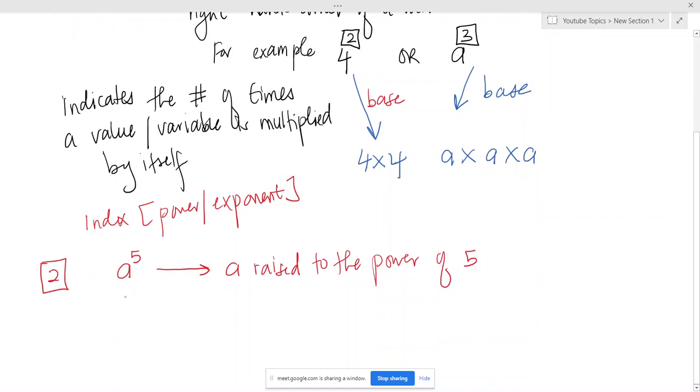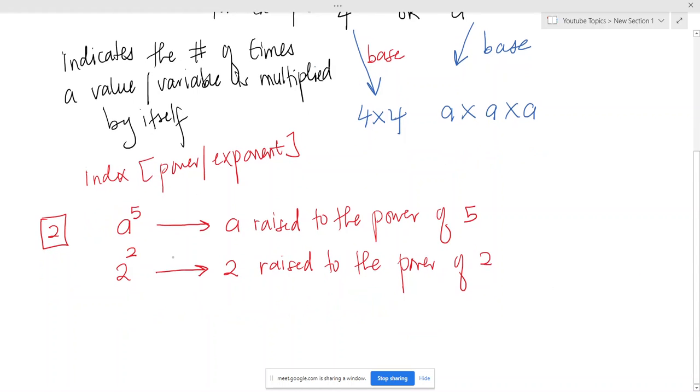All right, let's look at another example. Say, for example, we have 2, 2. The exponent being 2, the base being 2. So you can still write it the same way, just changing the base as well as the exponent. So you can just have 2 raised to the power of 2.